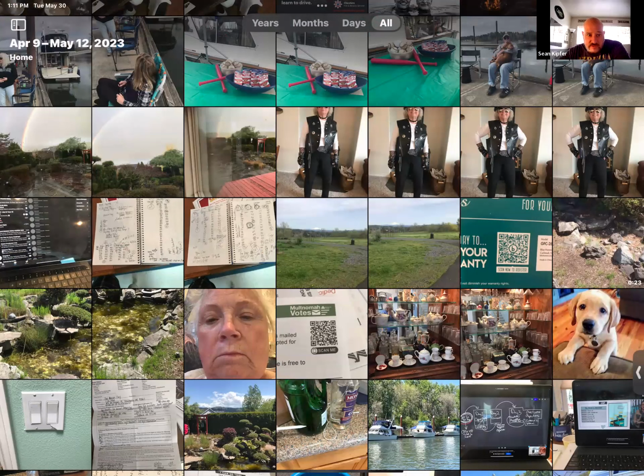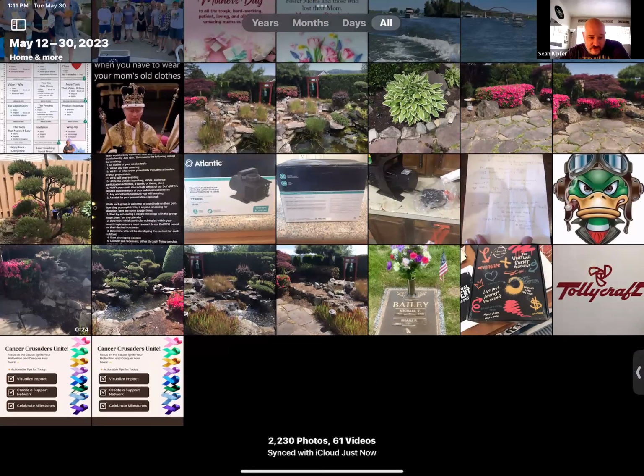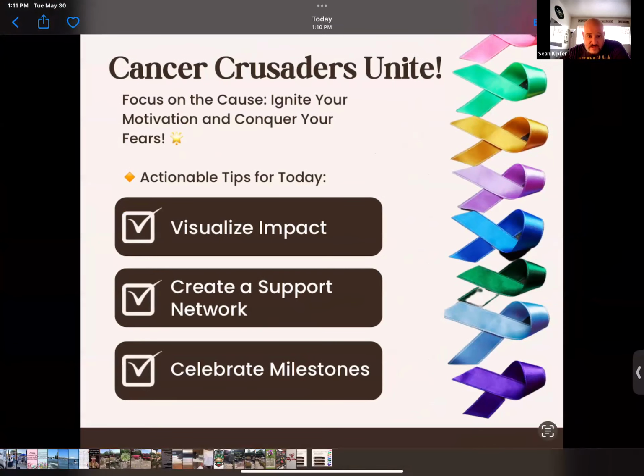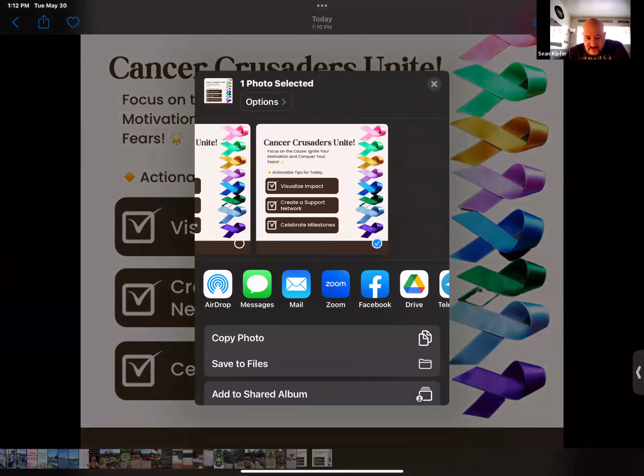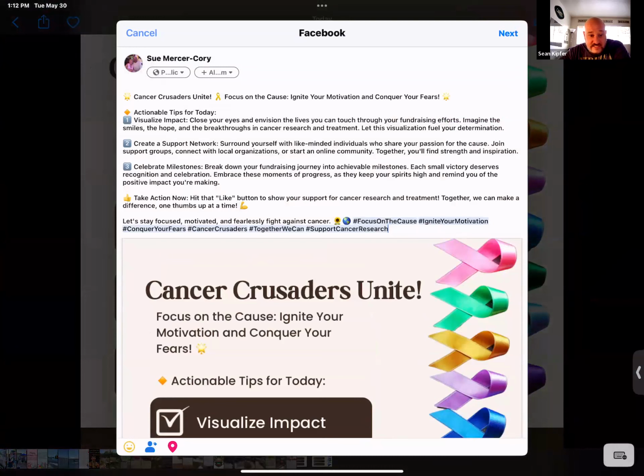Yeah, scroll down to the very bottom there, Sue. Where's your bottom? Where are your new pictures at? Oh, okay, there it is. Okay, see down here in the bottom left? Yeah. Okay, so tap on one of those. And what you're going to want to do now is share this. Do you see in the upper left, it's got that box with an arrow shooting straight up? And what you're going to do is find Facebook. See where it says Facebook? Okay, now, see where it says say something about this photo? And tap again. Paste. There you go. That's it. And if you hit next, it's going to post this on your Facebook.